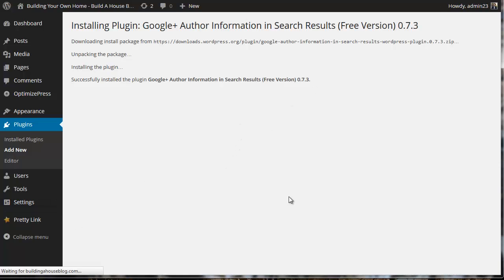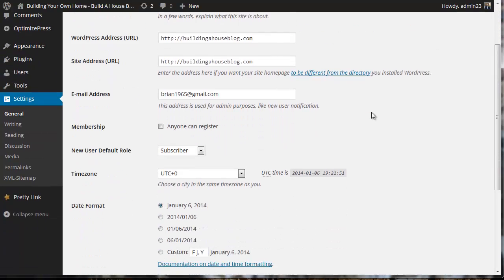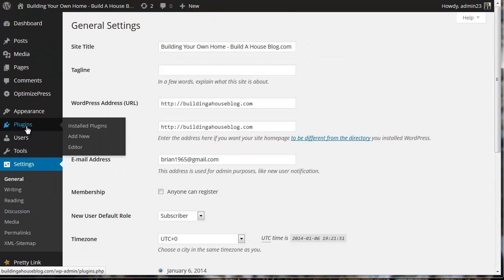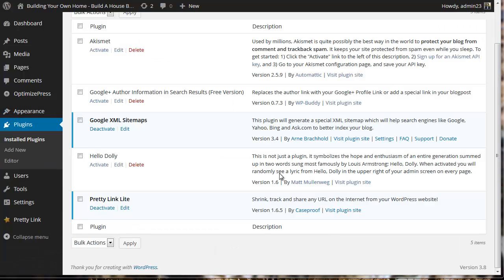Oh, looks like we're still waiting here. And there we go. And it looks like when I installed, it didn't activate. So I'm going to click Activate Now.